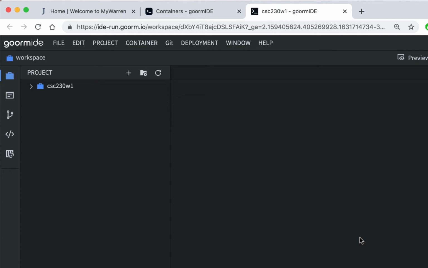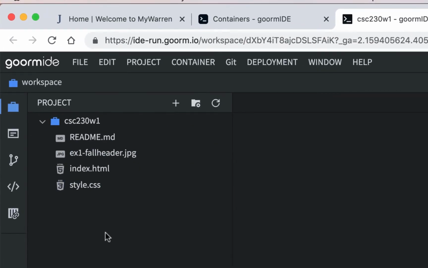And if your container ever starts up and you see kind of a spinning wheel here and it doesn't show it, just hit refresh. That always seems to fix it. So if it's ever spinning here and it won't stop, just hit the refresh button. But mine's okay. And I'm going to open it up just to see what's in there. And your container should now have, if you did ex1, the first ex1 that was creating the Gourm account and editing the index page a little bit, you should now have an exFallHeader.jpg in there.